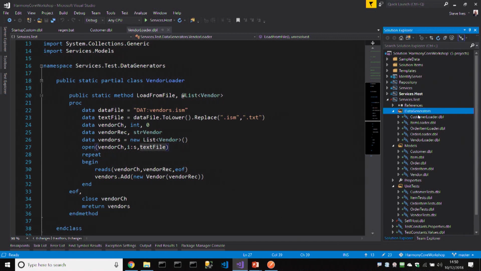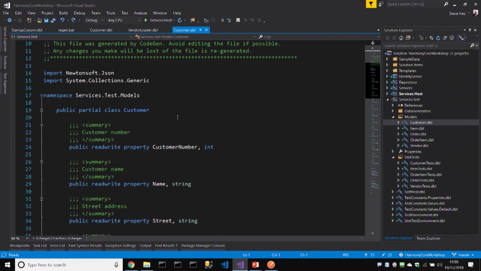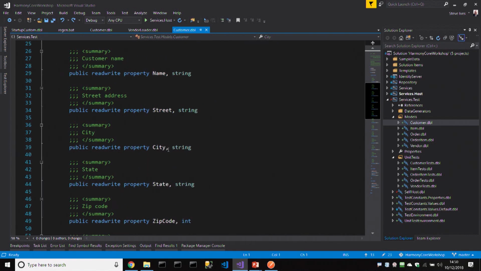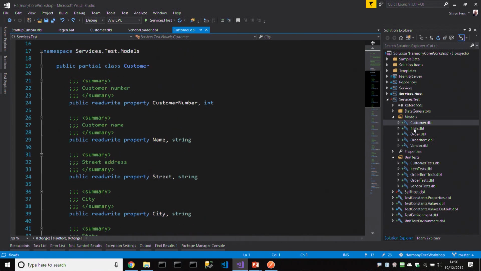The client-side models are very much like the server-side models. When we're going to call a method, we're going to get a customer back, and we can use these to deserialize the JSON data into, because we're the client now. We're going to make the HTTP call and get JSON, and then turn it into a customer object. So these classes are to allow us to deserialize that JSON data into actual data. So there's one for each type of entity.